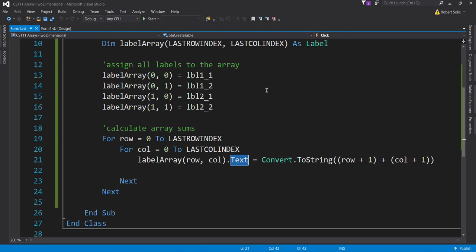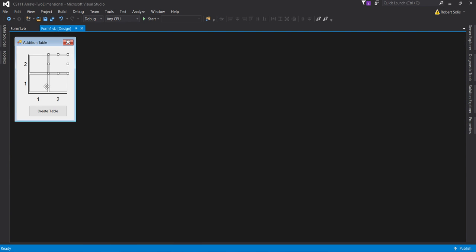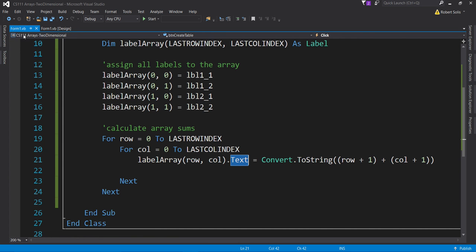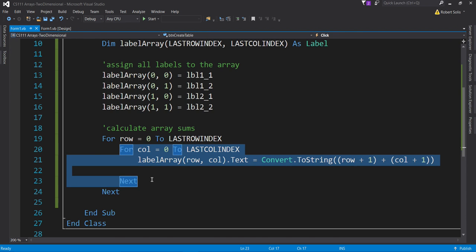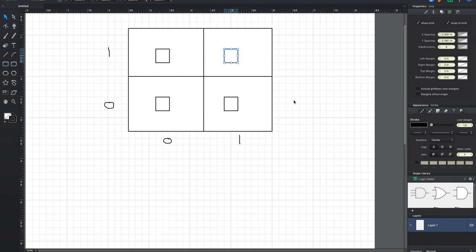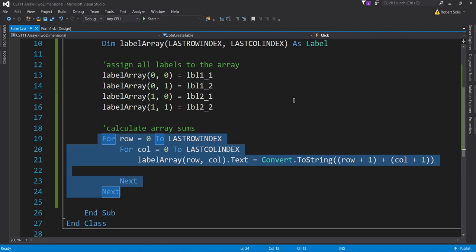So I'm changing the label over here, which in essence is changing all of these labels that I have actually given the names LBL11, 12, 21, 22, but I'm doing it with an array. Look how beautiful that is. It's quick. And that's where the beauty of arrays come in, especially in this case, two-dimensional arrays. They can contain whatever data you want, and you can immediately change them. In this case, since it's a two-dimensional array, I have an inner loop and then I have an outer loop to take care of all of these different items within the two-dimensional array.